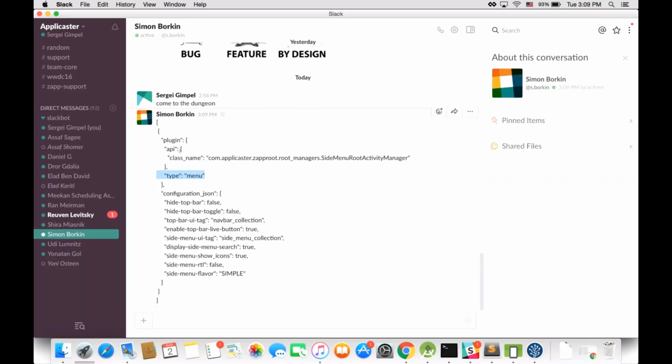Also, each plugin contains its own configuration. It is a key value map, so the key names should be decided by both, so the client will know the key names because they are created by the user who uploads the plugin, so the client needs to know the keys. Okay.